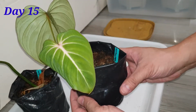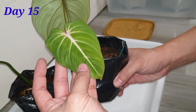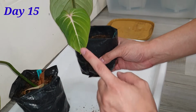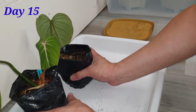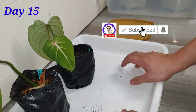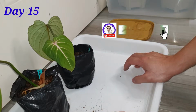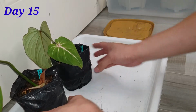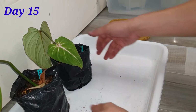So the second leaf has already unfurled. So we will be putting them in one pot so that they will be together. Just an info guys, Philodendron Gloriosum are crawling type, so they are not the climbing type. So we will just combine them in one pot. So let's start.